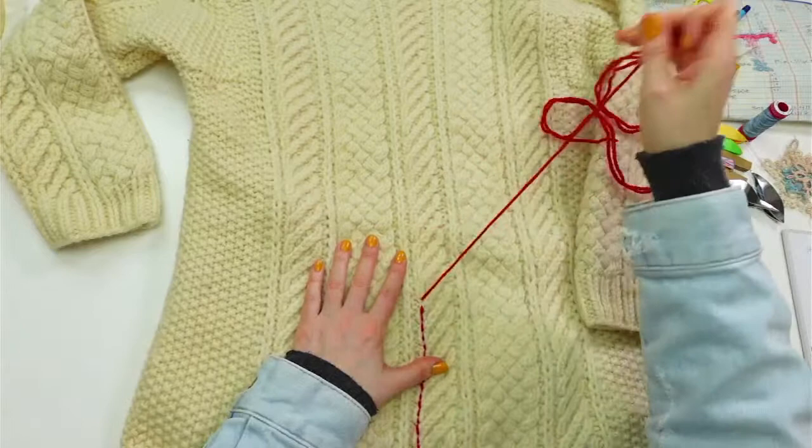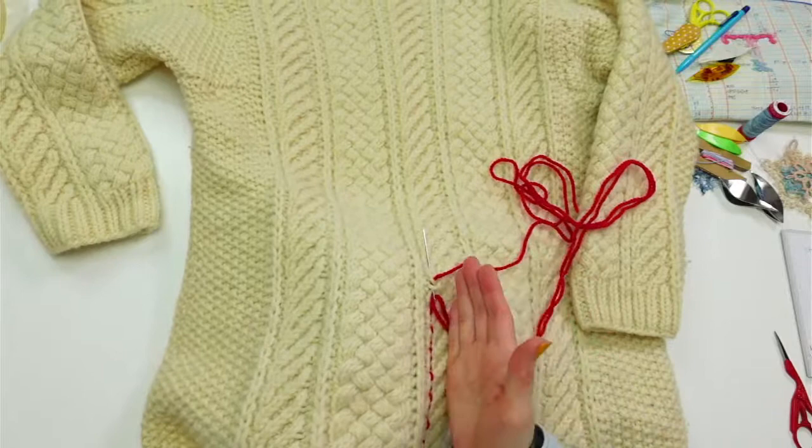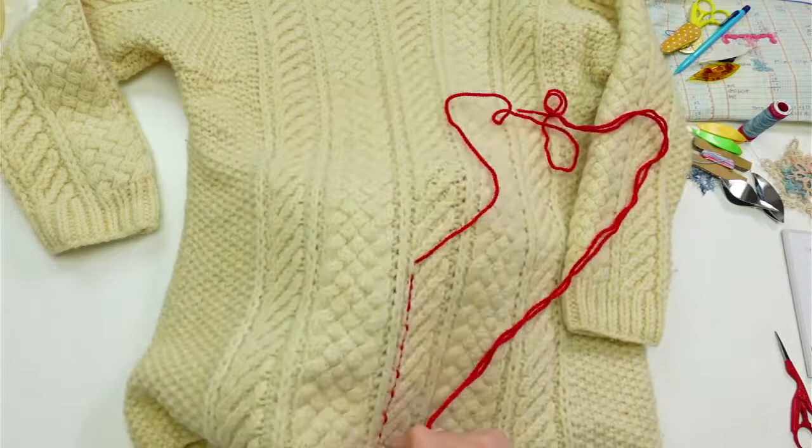This is gonna take a long time. So I'm gonna be here for sure tomorrow doing this, and maybe a little bit next week. So, no, I'm just going to cut the one side, but both sides will be stitched. And now I'm kind of questioning, should I do two lines? I think I have to, just because I need to lock in these cables.